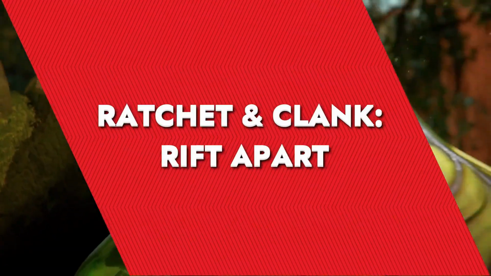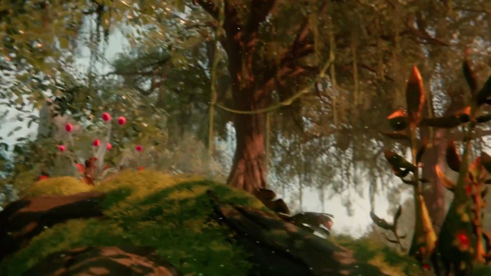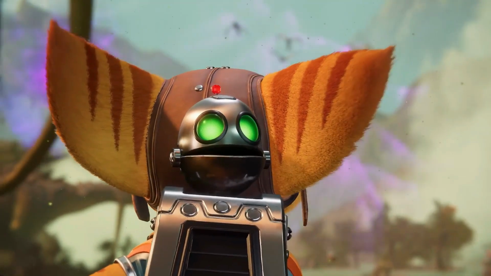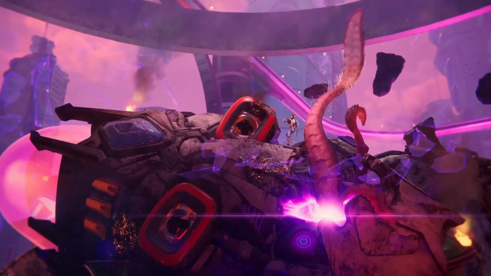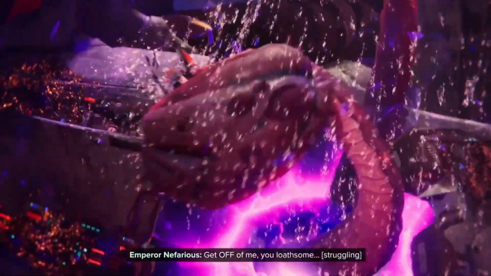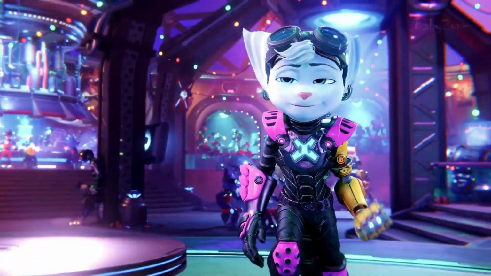Ratchet and Clank Rift Apart. This one is a colorful, action-packed platformer that follows the dynamic duo, Ratchet, and his robot companion, Clank, as they hop between dimensions to stop an evil emperor from taking over multiple realities. The game's plot is lighthearted but filled with fun twists and turns, with the introduction of new characters like Rivet, a female Lombax from an alternate universe.